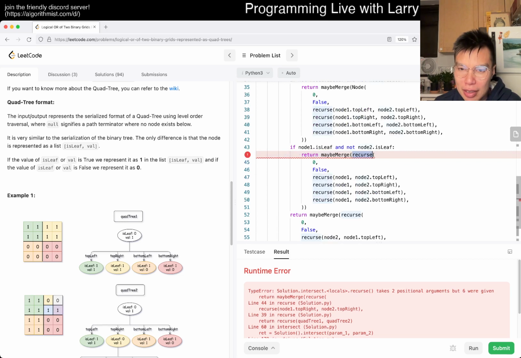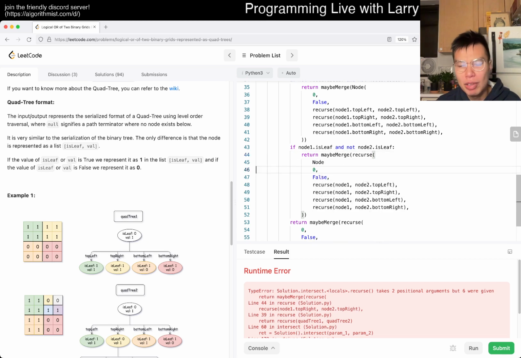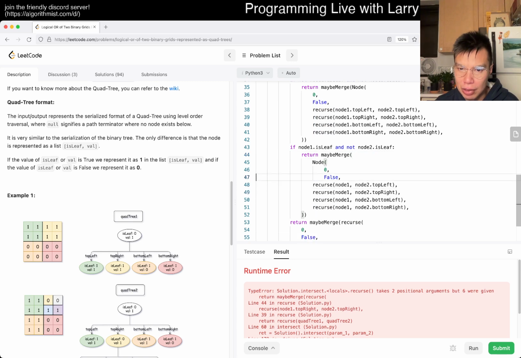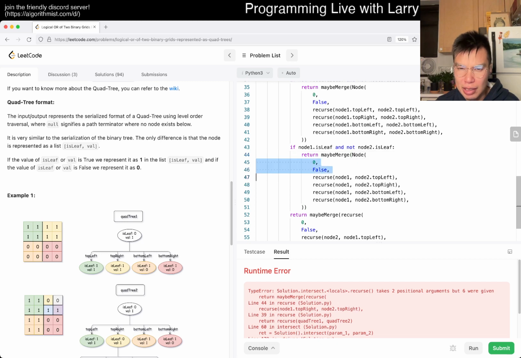What am I doing? Oh, so the left node, what am I doing here? Huh, that is weird. I used a weird syntax. But basically I want something like this. Okay, I messed up. So we want to say the left node is going to be, oh no, this is right. I don't know why I have a recursion here actually. I meant to have a node. I think this is right, because now you're creating a new node. Okay, fine. That was just me.